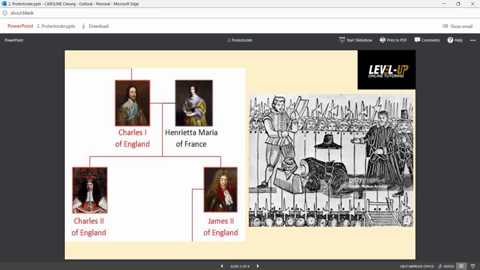So if you remember, we were looking at the fellow in the top left corner, that's Charles I of England. So terrible king, God bless him, really awful at the job, ends up causing the English Civil War. So a war within England between king and the parliament about who should have power, what religion should be like. And you can see there on the right of the screen, that is Charles I being executed. So Charles I loses the war. Parliament decide that they are going to execute him and they are going to rule without him.